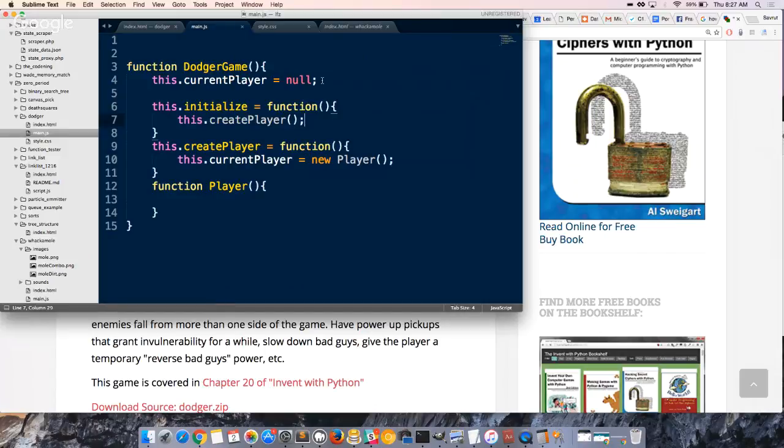Now in my create player, I'm going to have functionality for how it gets created. So, for example, I have some sort of representation of it on the DOM. Oh, also the Dodger game needs to know where it's going to put stuff too. So I'm going to pass that in. I'm going to put into initialize, I'm going to pass in the DOM element. I think I need to store that.